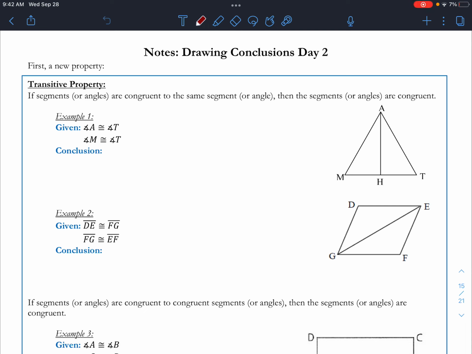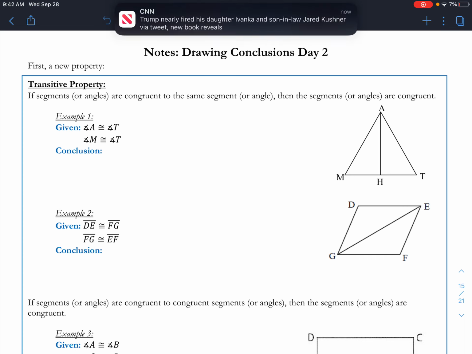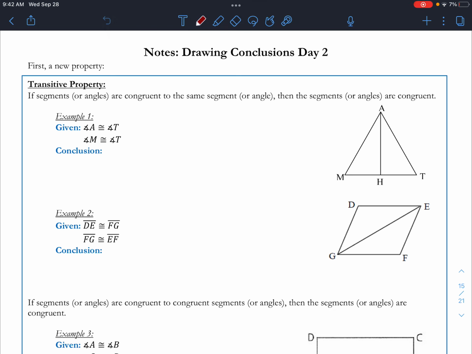Today we're going to go through a couple of these drawing conclusions, where yesterday we were given some if statements and we decided there's a then that can come with this. If something is a midpoint, then I know that this is going to happen afterwards. Today we're going to continue that, but we're going to start making a couple different links in the chains. And specifically today we're also going to be talking about some of the connections that we make with vocabulary and the definitions of them, and use those as logic and reasoning points to make our statements true, to validate them with some proof.